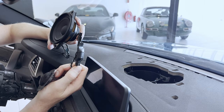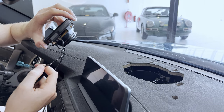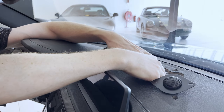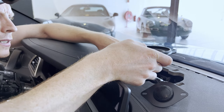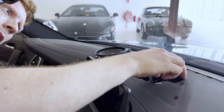So now we're going to connect the tweeter to the speaker. Then we're going to connect the speaker to the wire of the car. Not sure if you can see that. There we go. Install. All right, so this.